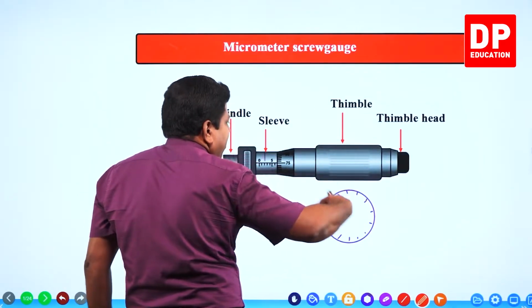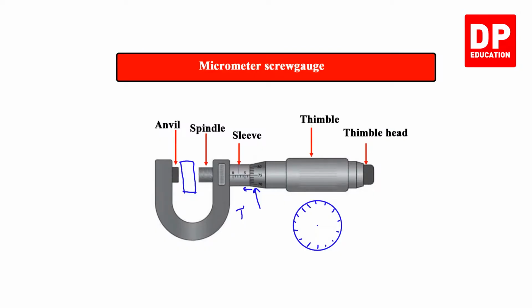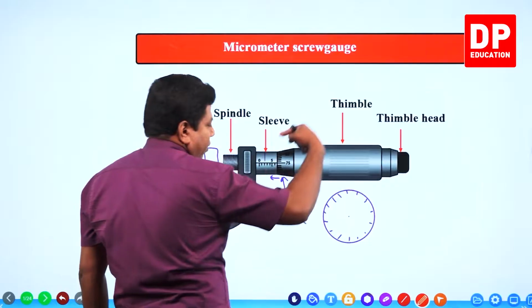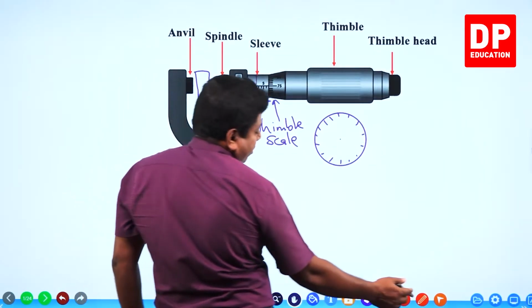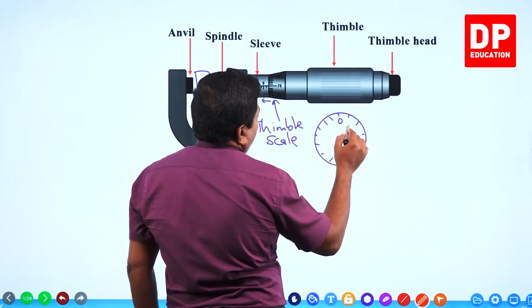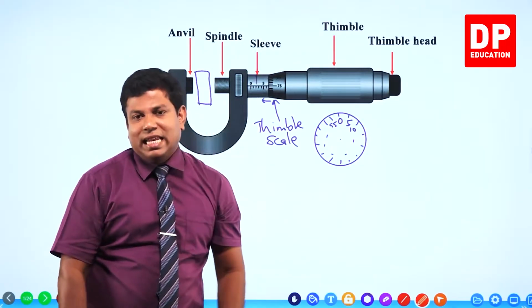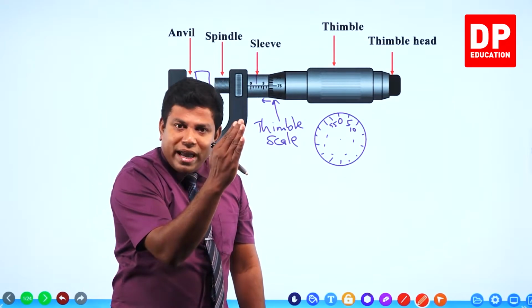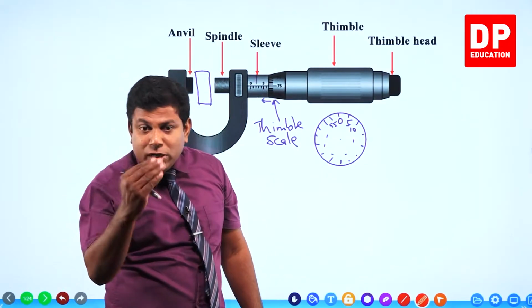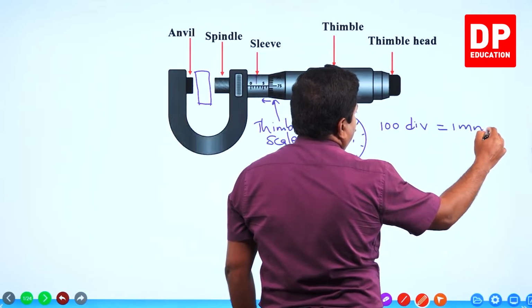So what will happen? Let's say when you rotate this thimble once, the thimble scale, the round scale or rotational scale, is going to move. Say when you do one full rotation, it moves by 1 millimeter. Let's say this thimble has a scale up to 100: 0, 5, 10, likewise up to 95 and then 100. Let's say there are 100 divisions in the circular scale. When it goes one full rotation, it moves by 1 millimeter on the main scale on the sleeve. Then I can say when 100 divisions are rotated, it moves by 1 millimeter.